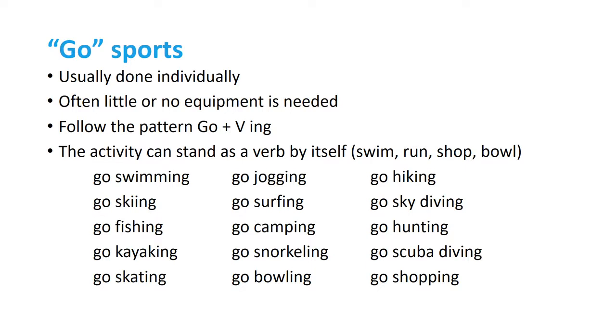We also have things that are not traditional sports, but they're types of activities such as fishing, camping, hunting. So we would say go fishing, go camping, or go hunting. Now there are other sports that require equipment and are not the traditional type of sports, but we have things such as go kayaking. We can add something to that like go canoeing.